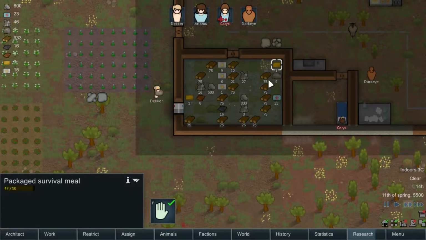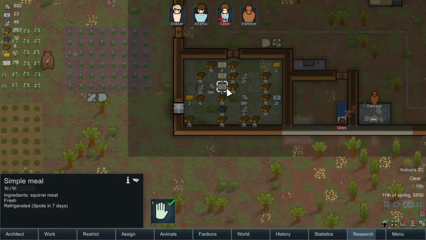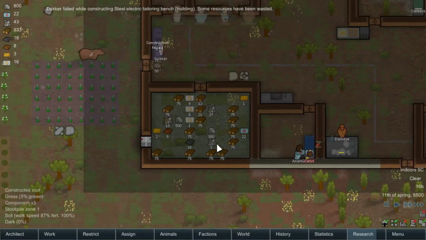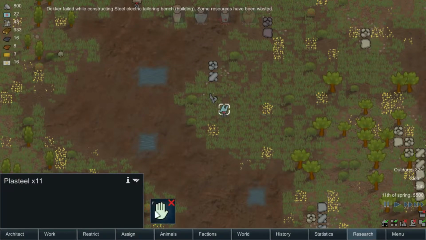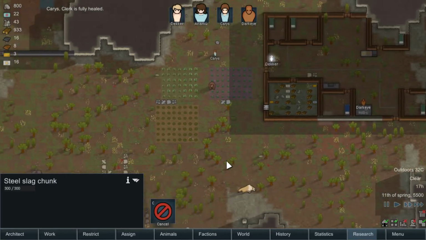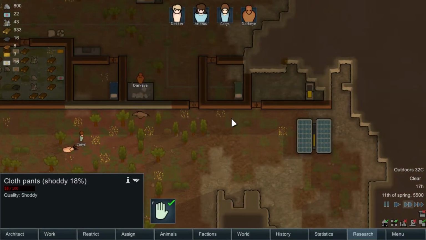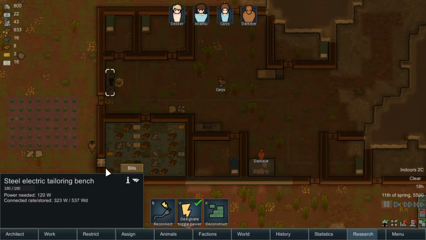Okay, so it is refrigerated, that's good. But we want to do better than that. We can actually freeze it. The electric bench, we'll be able to make some clothing now. Here's the metal we need. Okay, this is done.